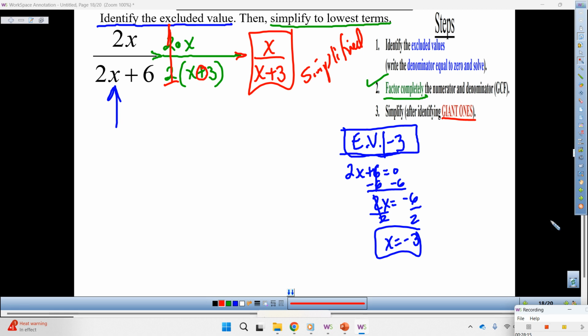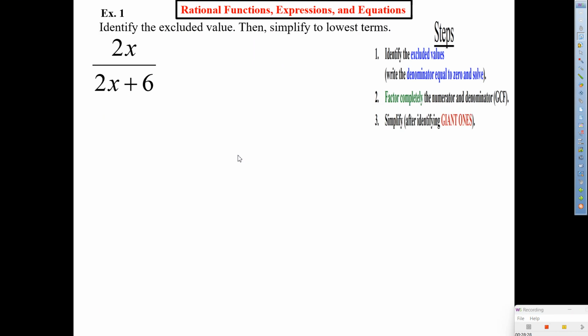All right, from 1 to 5, how comfortable are you with these two processes? We got some 4s, 5s, okay. So let's see how you do by yourself. Ready? Copy this one. Example 1Q, 6x over 3x plus 9. Once again, you don't need to write the instructions anymore. I want you to find me the excluded value and then to simplify to lowest terms. Go. All right, check with the neighbors, see where they're at. Double check, make sure they got the excluded value already and they're working on simplification by now.